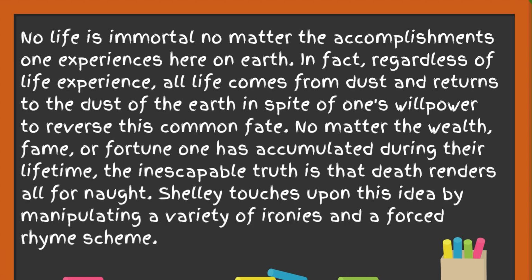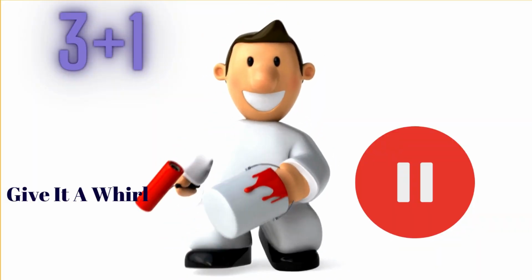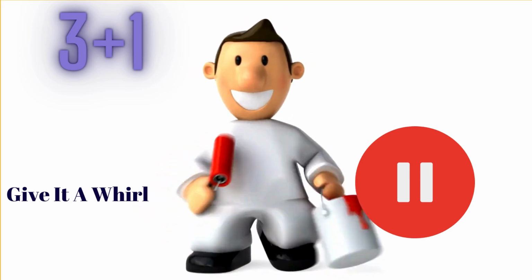Same thing every time. It's always 3+1. Easy peasy. And then, when you get into the videos on my sentence constructs, like one of the things the teacher did in the third sentence was a pattern called a trio. Right. No matter the wealth, 1, fame, 2, fortune, 3. So patterning like that. My students learn all of those techniques and little flares of the pencil. All right. If you're writing with me, pause here and give the 3+1 a whirl. Moving on, because we still got a lot of canvas left.